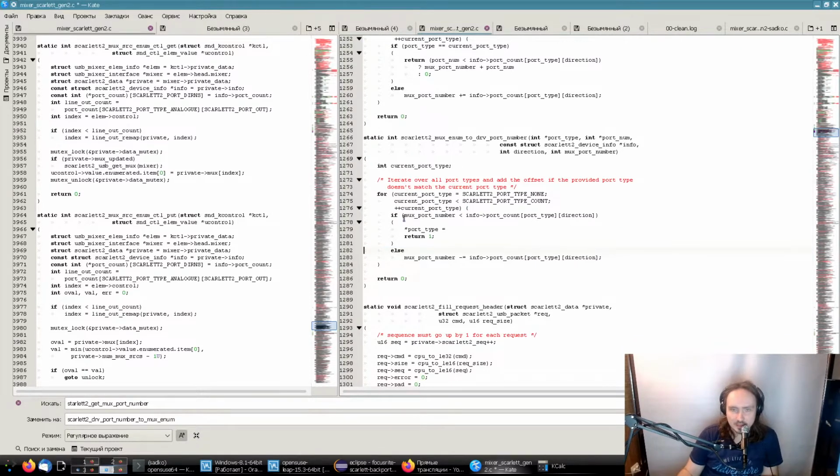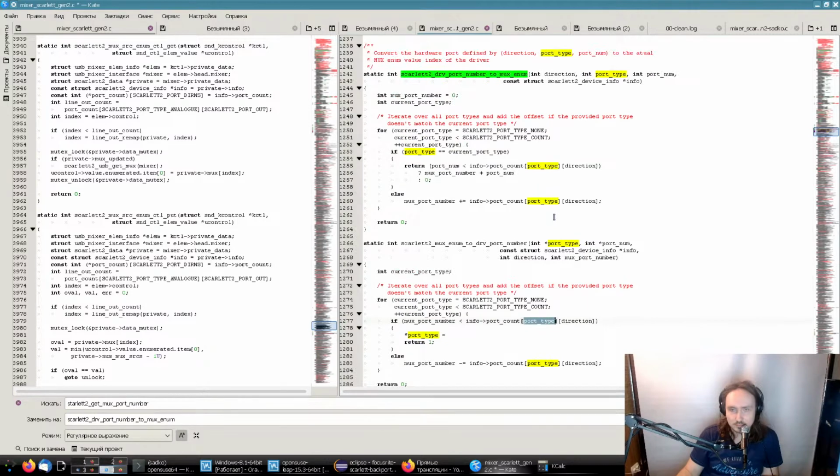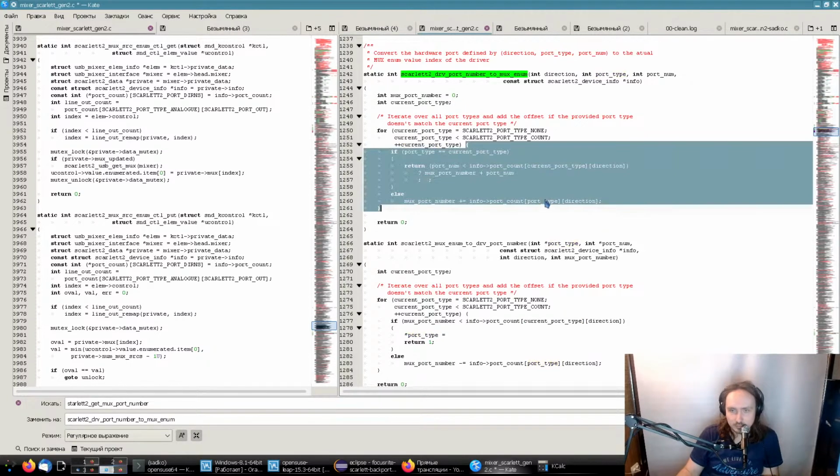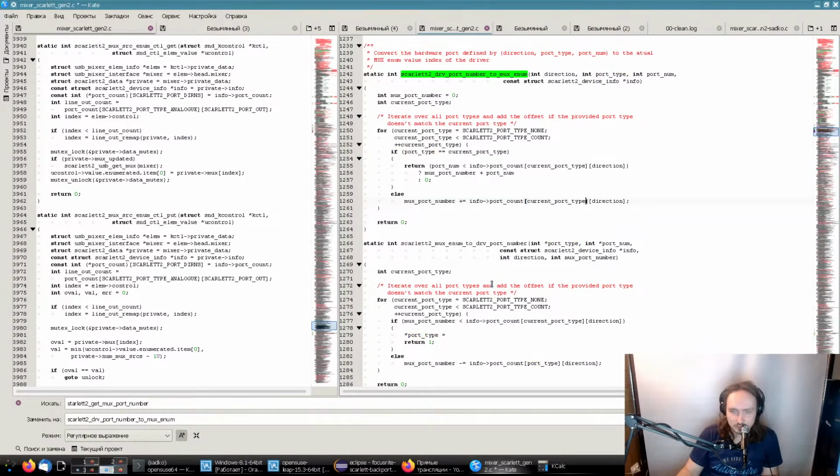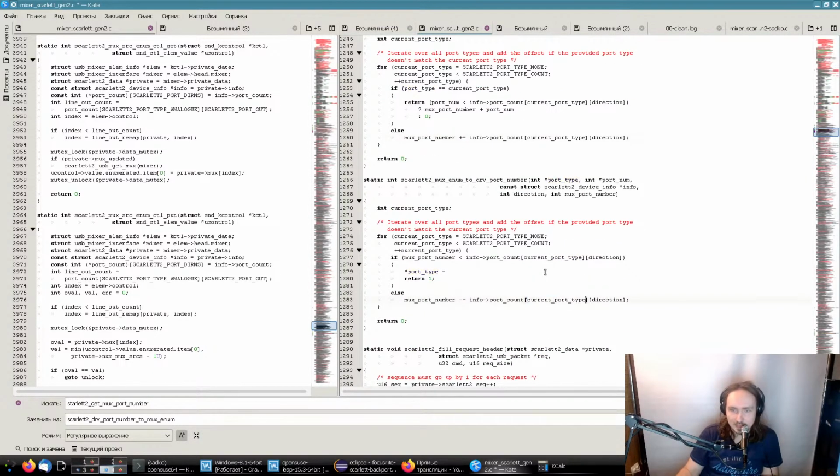So if MUX port number is less than the number of ports stored in the info according to the current port type, I think I need to replace the port type with current port type here. This is more proper. And MUX port number less than number of ports in the corresponding direction.